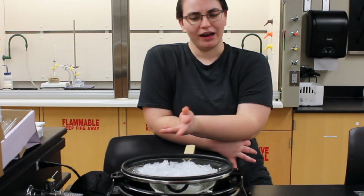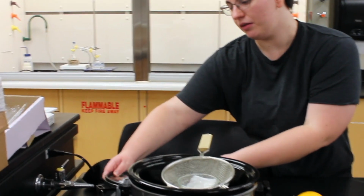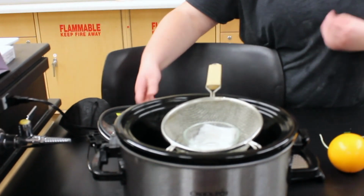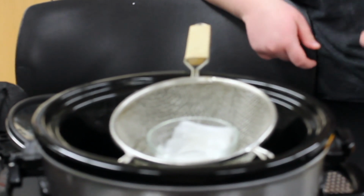Okay everyone, so after an hour you should see something like this. It's mainly going to be water, but you're also going to notice that you have fragrance coming from it as well. So there is going to be some essential oil, but it's going to be very diluted.